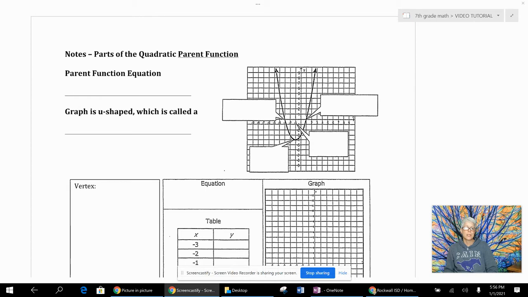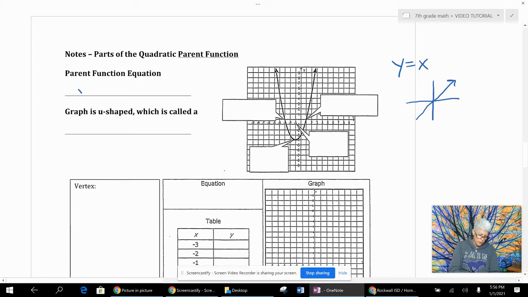So let's get started. First off, just a quick reminder with linear functions. I don't know if you remember, but the linear function was y equals x, which is why the parent function just created this straight line that went straight up through the origin, because if x was 1, y was 1. If x was 2, y was 2. If x was 3, y was 3. And that's what creates that parent function. Okay, now we move on to quadratics.